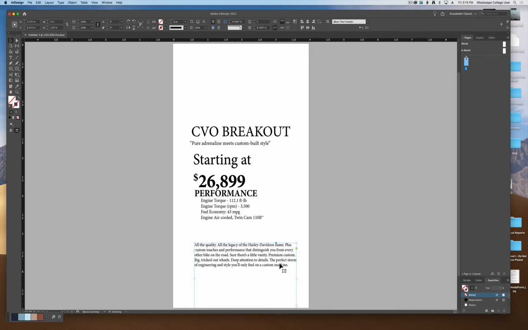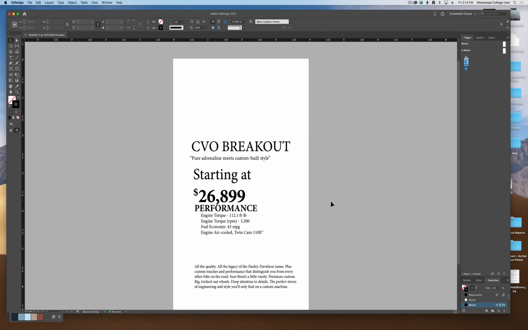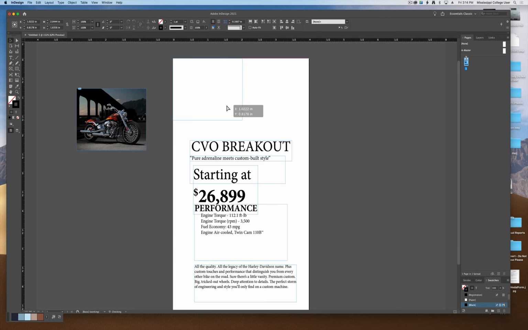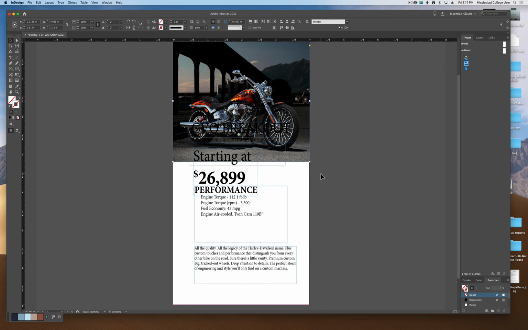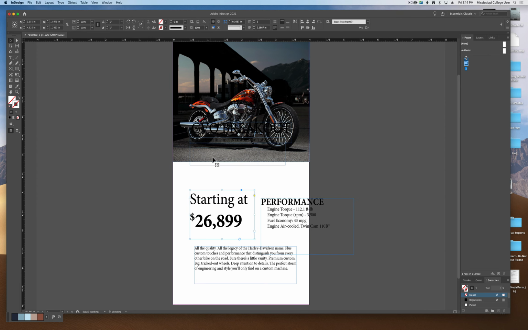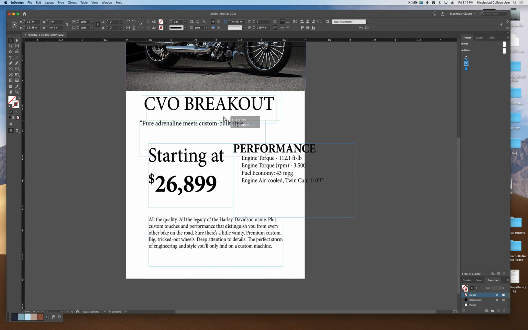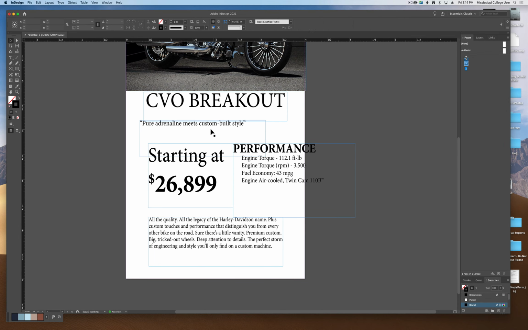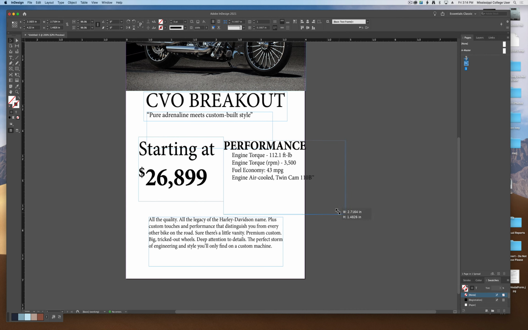I've got my body copy. Now I get a good sense of how much room is going to be taken up for my overall design and my layout. Then I can do things like look at my photograph and see how large I can make it, where I can place it, send it to the back in this case, and some other little styles and layouts that can go along with this too. We're still a long way from finishing it up, but you can see where I can move things around. So for instance, if I wanted to have my title nice and big and in the center, we'll put this underneath here. I see I've got plenty of room to put the starting at price. Maybe I can scale down my performance text.